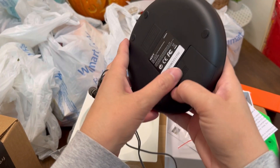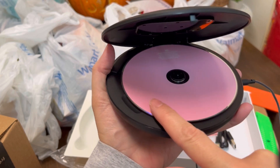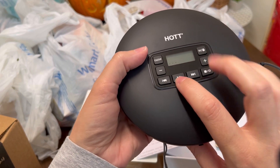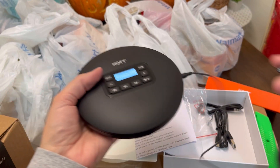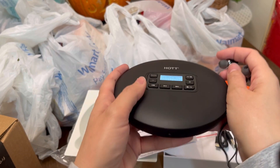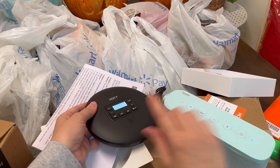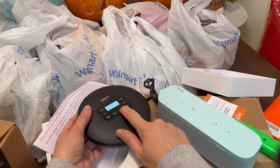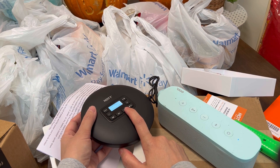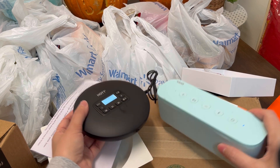I put some batteries in here. All it takes is two AA batteries or you can plug it in through a charger. I went ahead and did the batteries. I have my daughter's Ariana Grande CD in there and it works, y'all. It works pretty good. I wish I could let y'all hear, but then I'll get a copyright strike. I tested out the earphones and it's amazing — going old school but I love it. You can also plug it into a speaker to play it even louder. It works perfectly. If you're interested, I will link it down below in my description box.